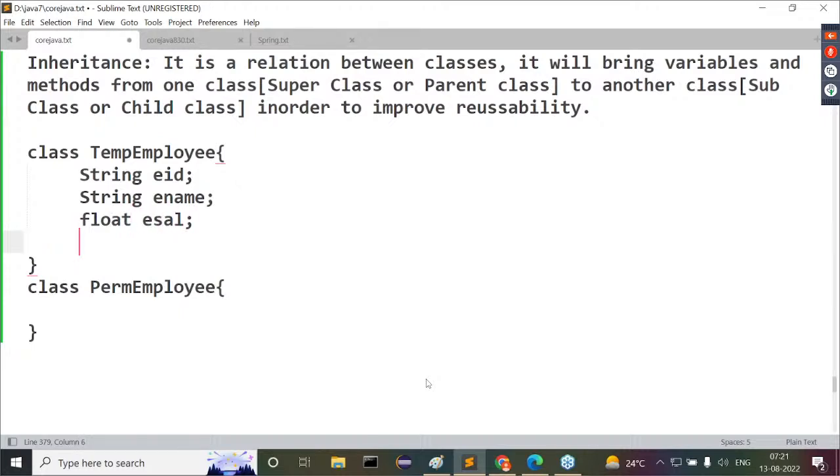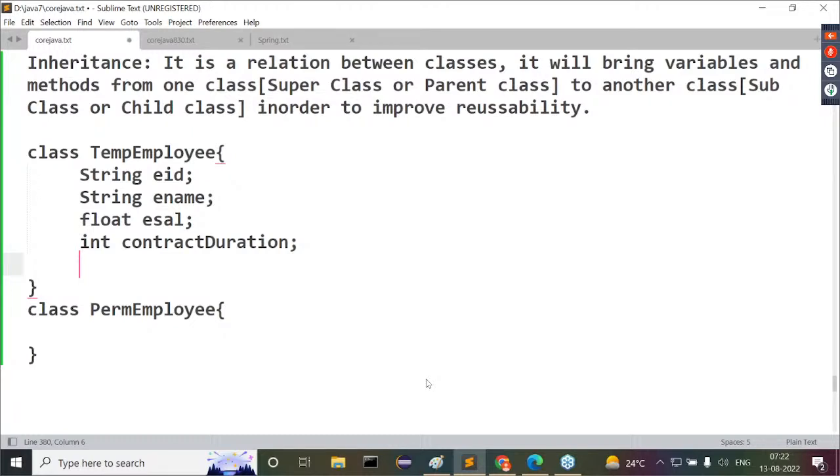Definitely. Then after that, for a temporary employee, what content are we able to have here now? Next one, for example, date of join exists. For a permanent employee, date of join is not required. Date of join and all these things are not required. For temporary employees, what specific rules are available there now? Tell me. Contract duration. Am I right or not? Contract duration, that thing is going to exist here. For example, int contract duration. Contract duration, that exists here. That is one thing. Am I right or not?